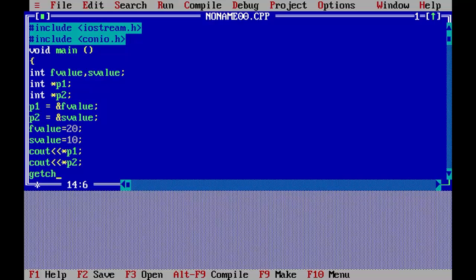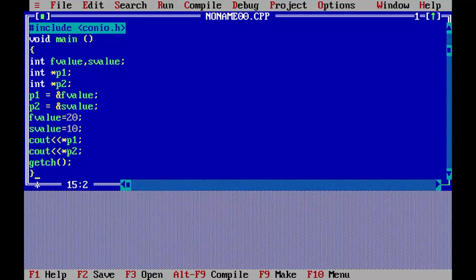I'm putting getch. Let's execute this program and check whether there is any error or not. Before that, I want to put clrscr in the program. This is a clear screen function.